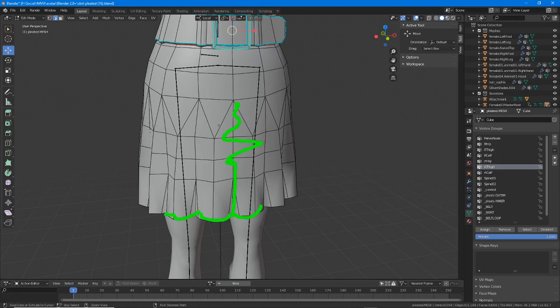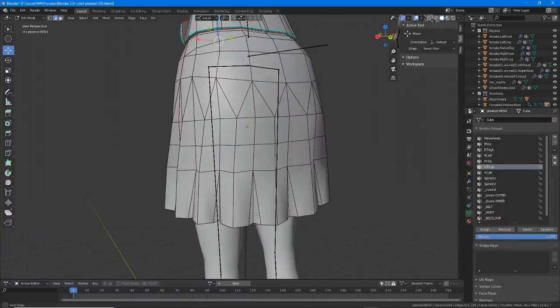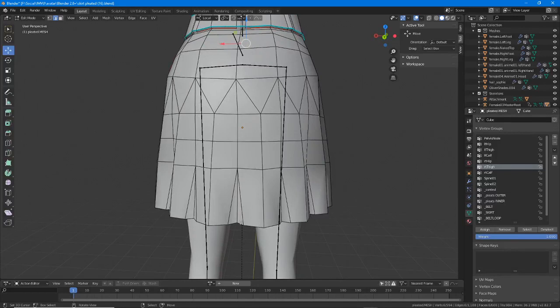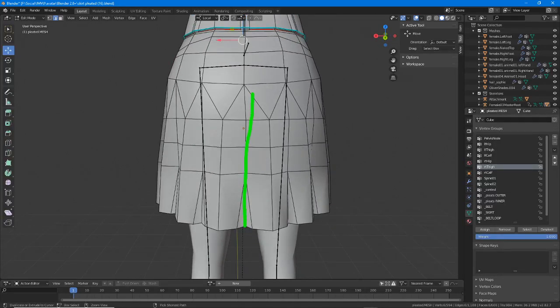So when we're making our structures, we have to keep all of this in mind, because in this case, we're not just making a skirt with pleats in it. We have to think of what's going to happen to the mesh structure further up, even though these pleats are all the way down here.